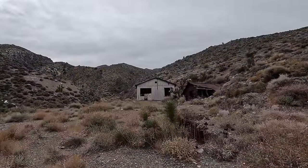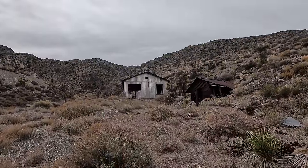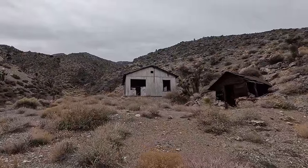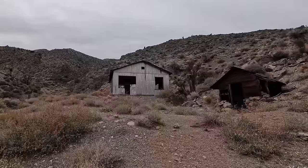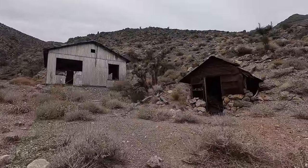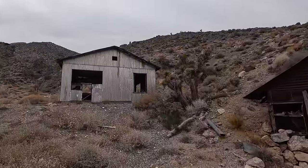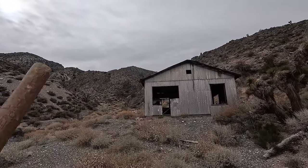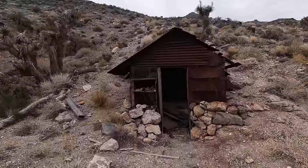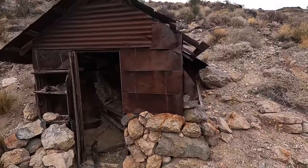Alright guys, we finally made it to the cabins. Obviously the one on the right is the older one. That one was built in the early 1900s. And then the other one was probably built sometime around the 1950s. So the hike up here was a bit more extensive than I was first thinking. From the road, I hiked about 8 miles to this point, and then the mines are right up there. So I'll probably put on a good 17, 18 miles round trip. But man, look at this. Super worth it to come up here just to see all this awesome history.